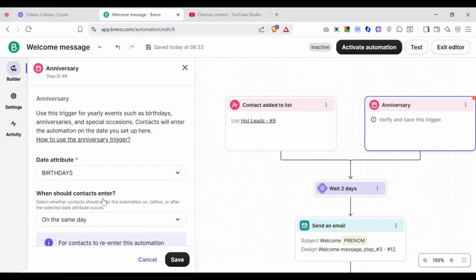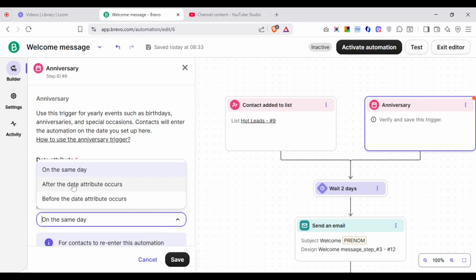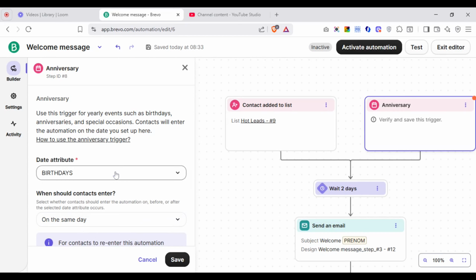You can also add their birthdays. This is actually very important, especially when you have a close relationship with your clients. You can send out birthday messages to them on their birthdays, and you do not need to start remembering everyone's birthday. You just need to set up an automation for that. So when you add in birthday, you can say that you want to send that on the same day, or after that date or before that date. It's just to send on the same day because that's their birthday, obviously. So you send on their birthdays and you click on save.